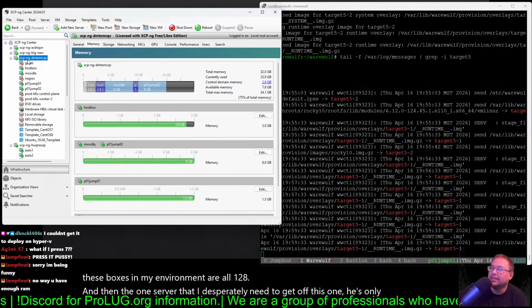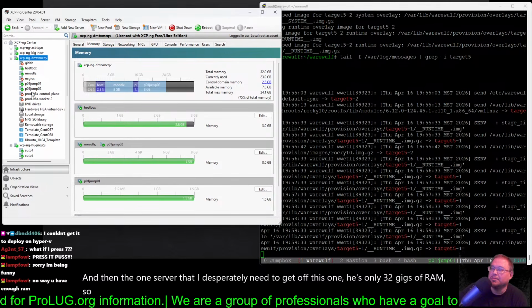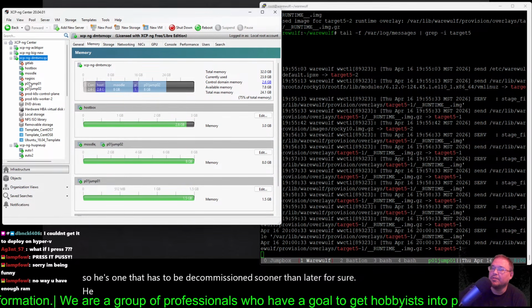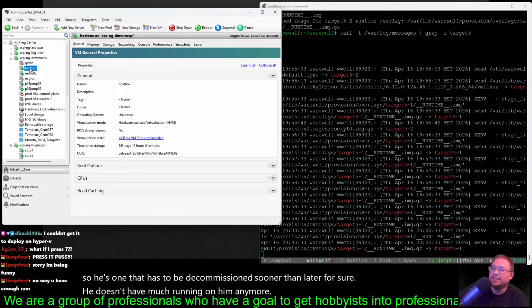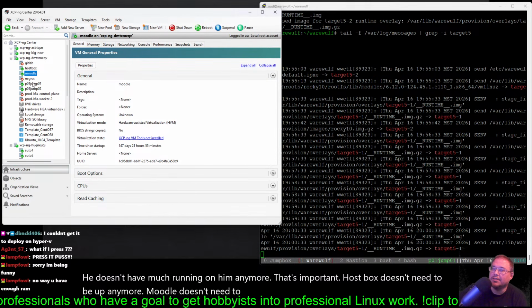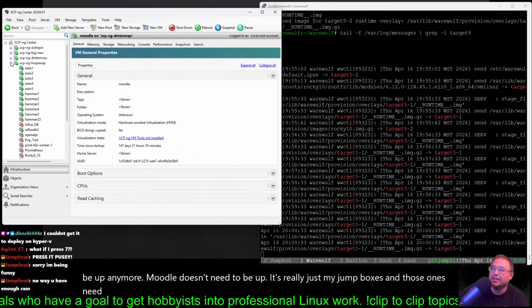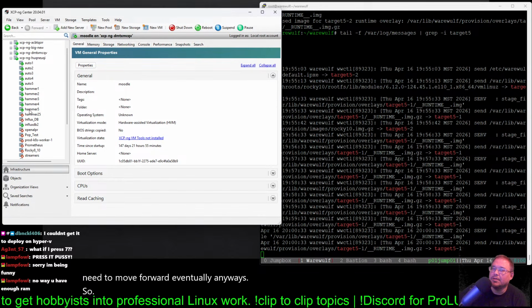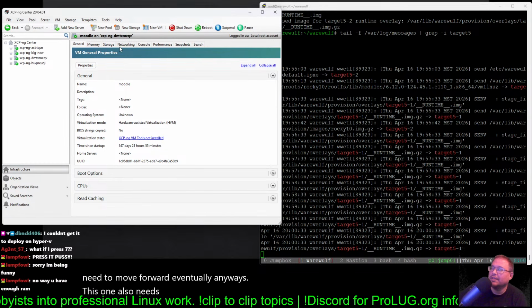So he's one that has to be decommissioned sooner than later for sure. He doesn't have much running on him anymore that's important. Hostbox doesn't need to be up anymore. Moodle doesn't need to be up. It's really just my jump boxes, and those ones need to move forward eventually anyways. So this one also needs to get decommissioned sooner than later.